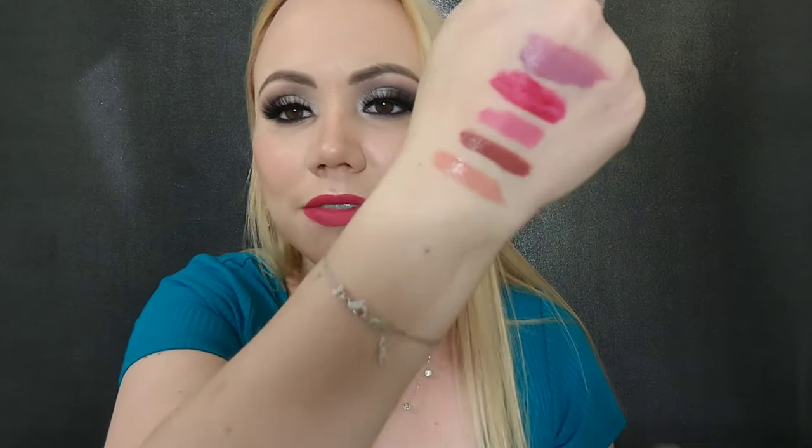Here is something from Anastasia Beverly Hills. This is in the color Undressed. I don't know if they still sell this color, but I'm obsessed. I love nude lipsticks, nude glosses — everything — so I'm definitely not gonna get rid of that. The smell is to die for. If you've never tried her lipsticks, definitely try them. They probably renamed it or have several similar ones with different names.